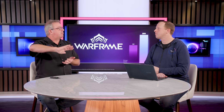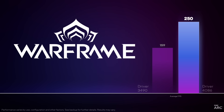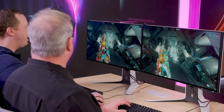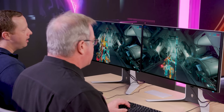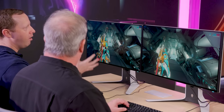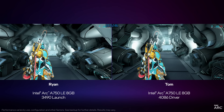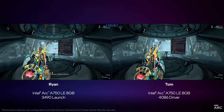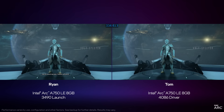DX11 performance is improving — Warframe is just one example, and it's a huge title. We're going from 159 average FPS to 250 FPS — not a small performance improvement, that's dramatic. Warframe is a free-to-play, third-person role-playing title. We're doing the same comparison configuration as before: on one side, the Arc A750 Limited Edition on the launch driver — the experience you'd have at that time. On the other side, our brand-new driver. Running at 1080p, DX11.